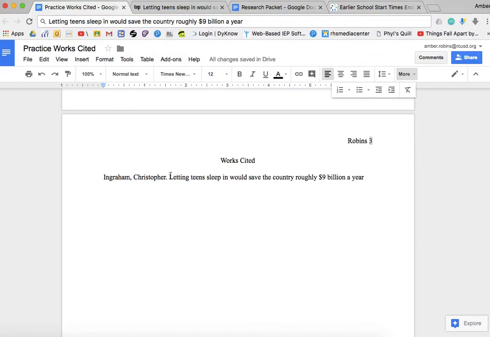Now a few things I need to do. I can't just stop there. First and foremost, I need to put it in quotes. I need to add the period after year. But I also need to capitalize all the keywords in the title. If you're ever not sure if something is a keyword, one thing you can do that's a little cheat is there are actually really good websites that you can copy and paste your title in, and it'll tell you which words to capitalize. Sometimes I even get confused and forget some of the nitpicky rules, so sometimes I have to double check that. But I know that's correct, so I'm okay with that.